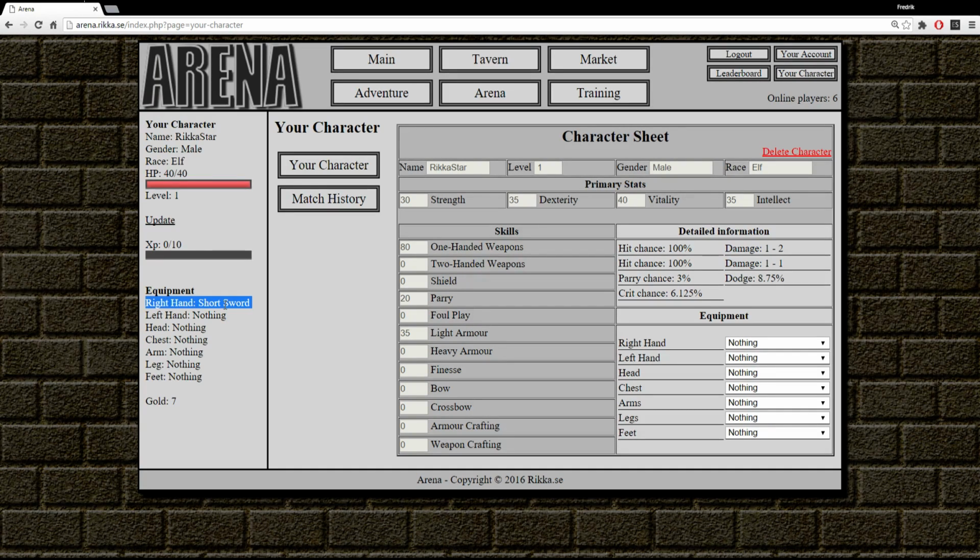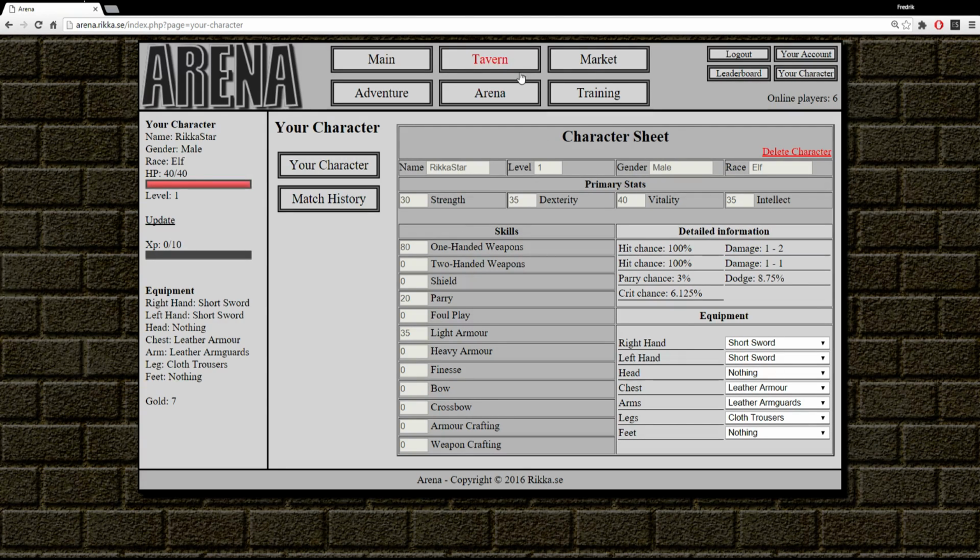So we have our short sword equipped there. And let's just equip one for the left hand as well. You can just pick any one of those, I think. Yep. And you can see this one updated now, so we got an error, but we didn't care about it. So let's also equip our chest armor, which is a leather armor, and our arms, and we can see they pop up here on the left. And our cloth trousers. There we go.